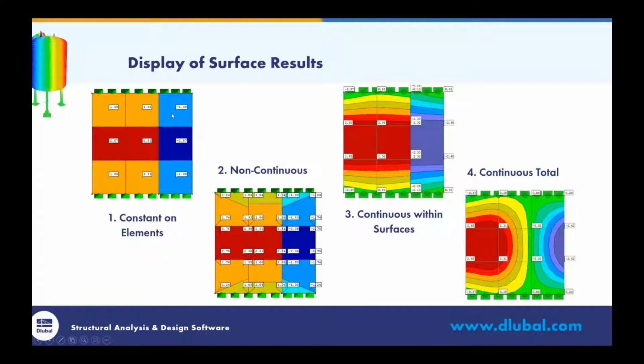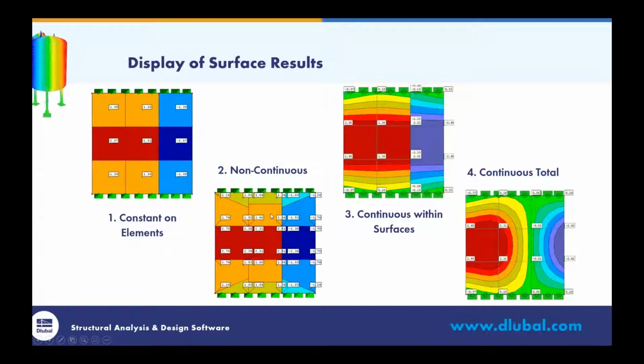So when we choose the first option, constant on elements, we have every FE mesh element point here, right? And we're going to average out those 4 points for a single FE mesh element, and give you that average value right here in the center. Then we're going to base our colored contours only on that average value. So each FE mesh element will only have one color here. The second option, non-continuous, has quite a bit more results available because instead of averaging out those 4 corner values, we're going to display them separately for each FE element. So now you'll have multiple color contours within a single FE mesh element.